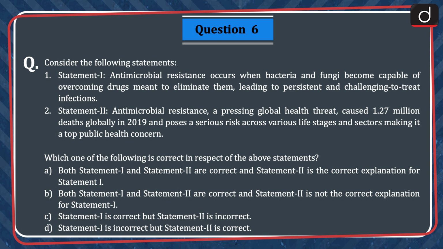Both statement 1 and 2 are correct, and statement 2 is the correct explanation for statement 1. Both statement 1 and 2 are correct, and statement 2 is not the correct explanation for statement 1. Statement 1 is correct, but statement 2 is incorrect. Or statement 1 is incorrect, but statement 2 is correct. The correct answer is option B. Both statements 1 and 2 are correct, and statement 2 is not the correct explanation for statement 1.